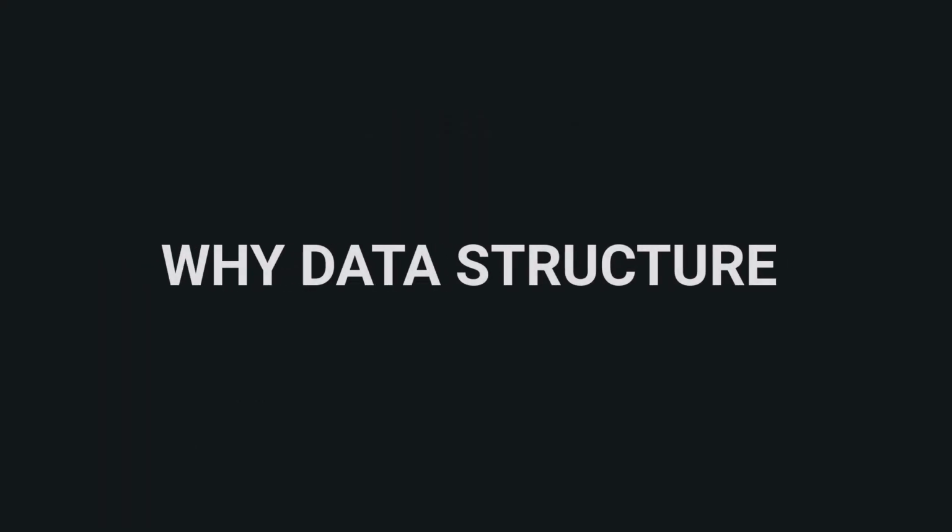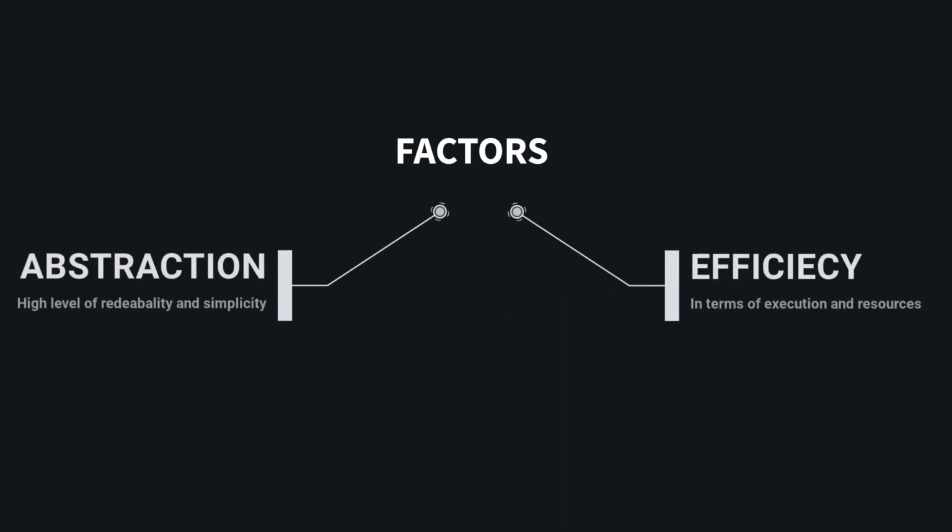Finally, let's talk about the last point in this video. Why do we need data structures in the first place? We can sum up the need for data structures in two main points, which are efficiency and abstraction. For efficiency, we have already mentioned and discussed that choosing the right data structure to solve a problem helps us to increase the efficiency of our solution. Therefore, data is processed in the most appropriate and efficient way possible.